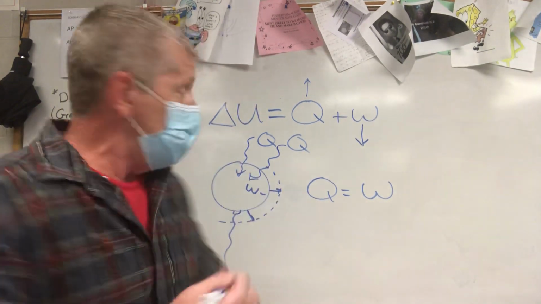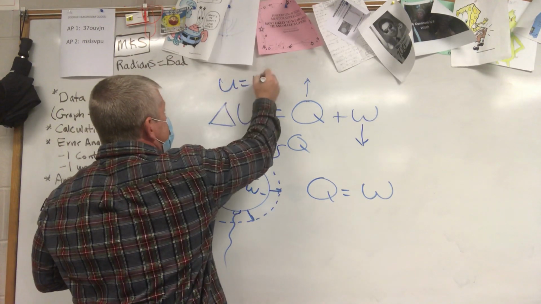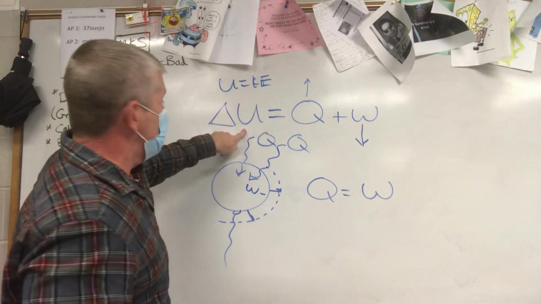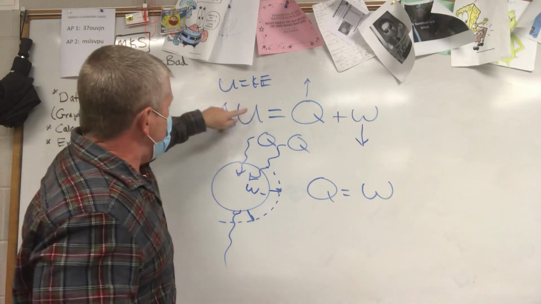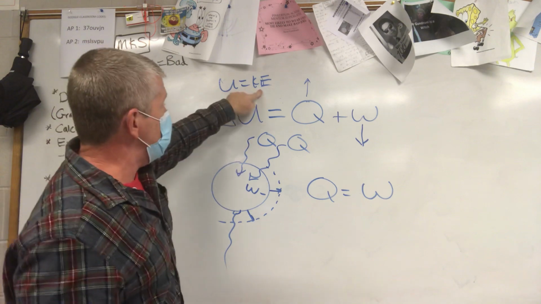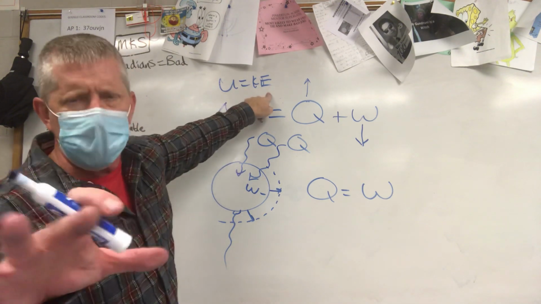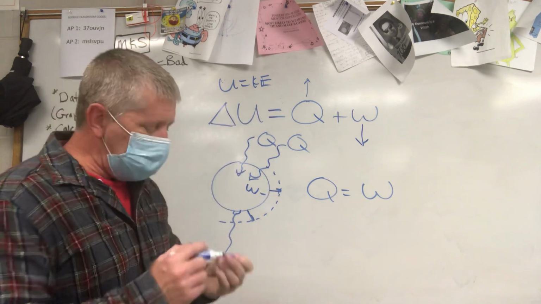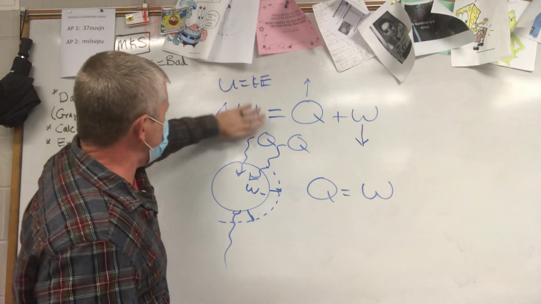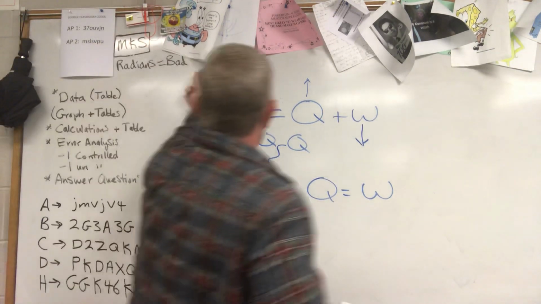And remember, we started this whole thing out today: U is equal to KE. They're the same. And PE too, but if you're changing this one, it's because you're changing this. And this is equal to, or related to, your temperature change. So, isothermal means no change here. These must be the same. Okay, moving on. Last one.